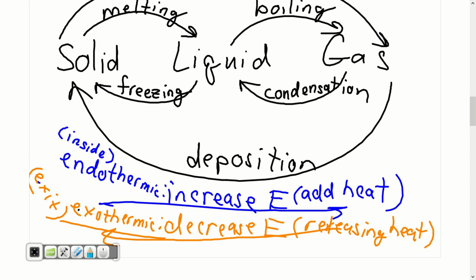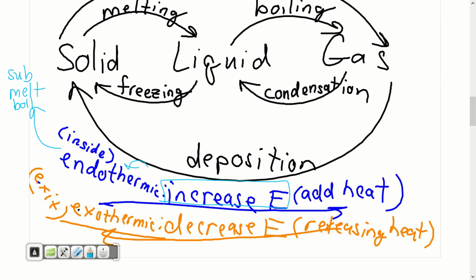With that in mind, we use the more technical terms endothermic and exothermic. All right? So we might ask you, is melting an endothermic or exothermic process? Melting involves going from solid to liquid, which means you must be increasing your energy. If I'm increasing the energy, that means it's endothermic. So endothermic is a process that gets me closer to a gas. That would be melting, boiling, and sublimation. Those are all endothermic processes, where energy, heat, is being added to the object.